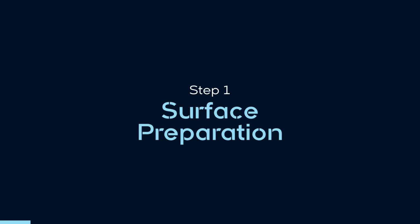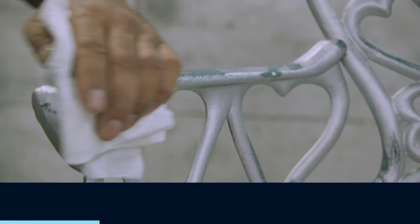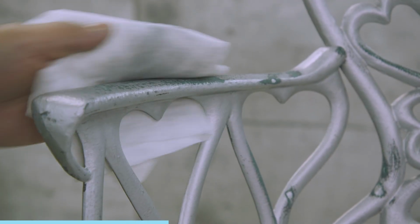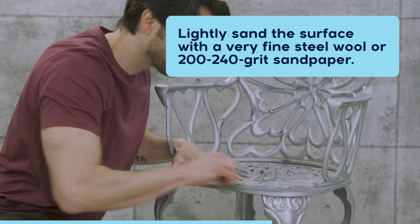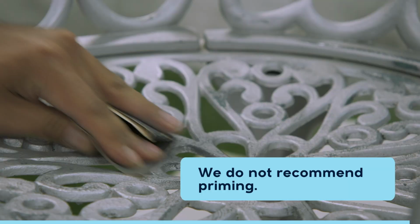Start by cleaning the surface with an organic degreaser, mineral spirits, white vinegar, or bar salt, to ensure it is clean and free from dust, dirt, grease, oil, or wax. Next, lightly sand the surface with very fine steel wool or 200 to 240 grit sandpaper to roughen the surface. Remove residues with a vacuum cleaner. Note, we do not recommend priming ferrous metal.